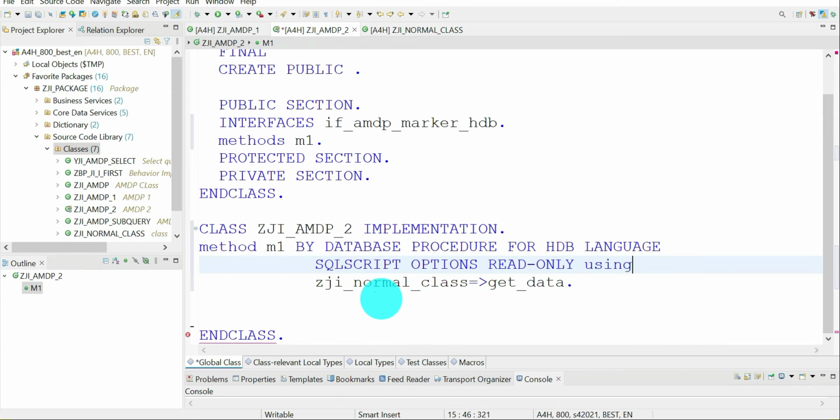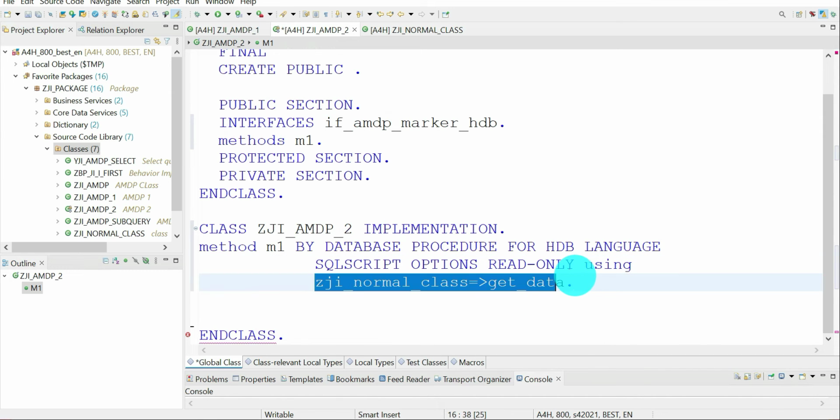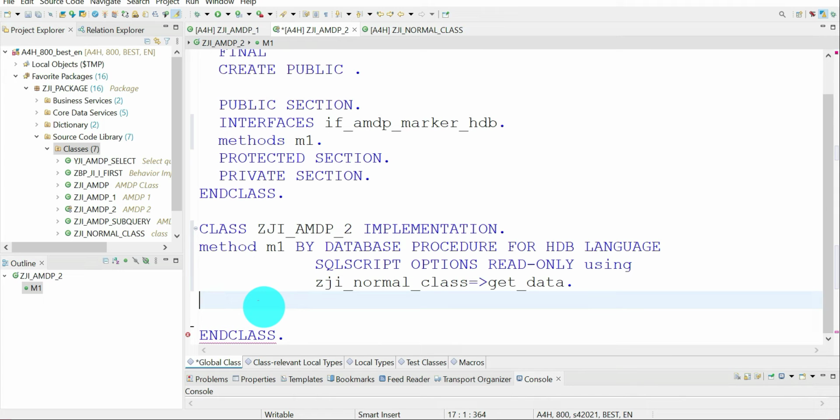Using. So how you used your table names, the same way you have to declare it here first, and then call. So here it should be capital, otherwise you'll get a syntax error. Normal class get data.